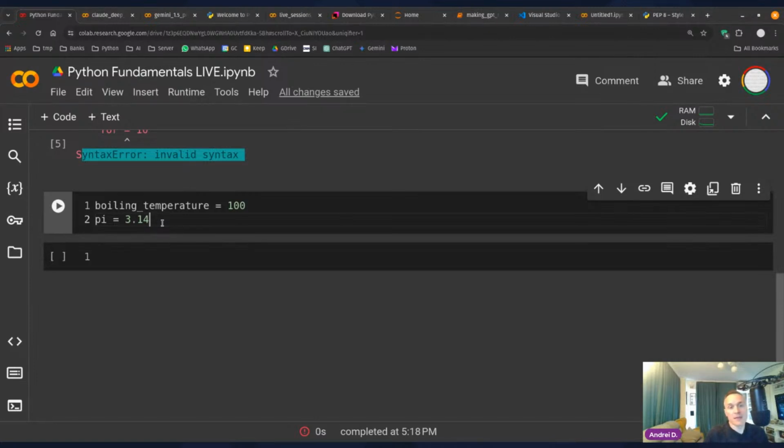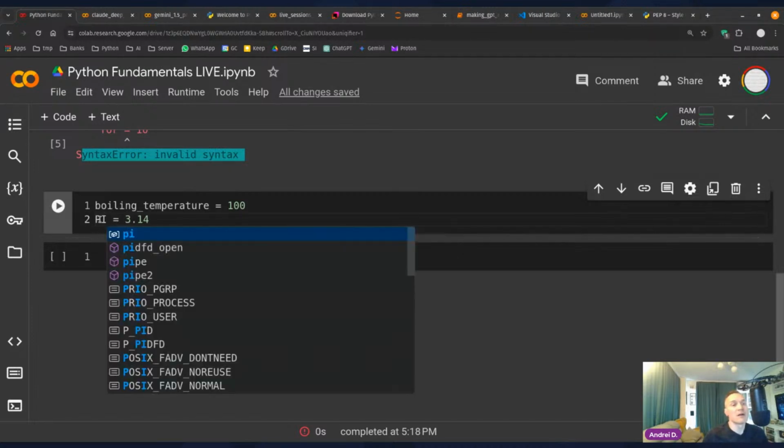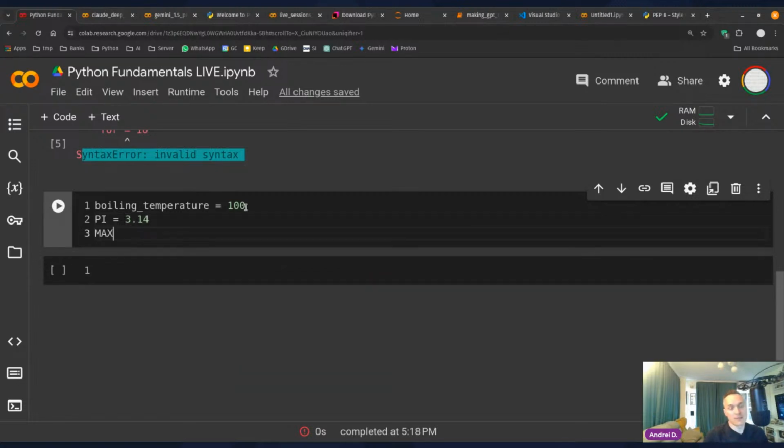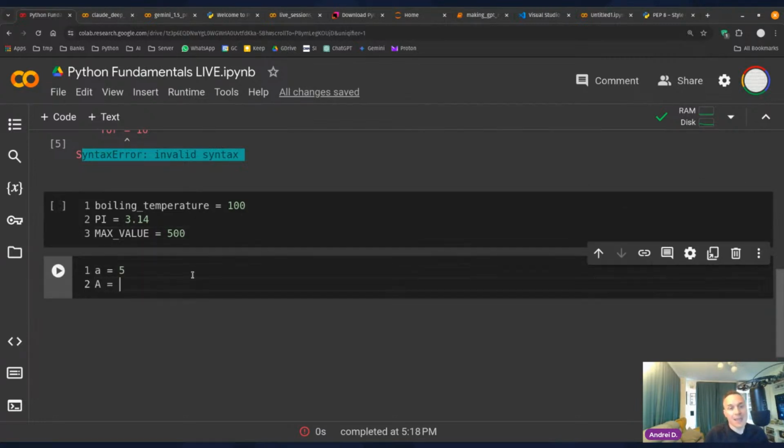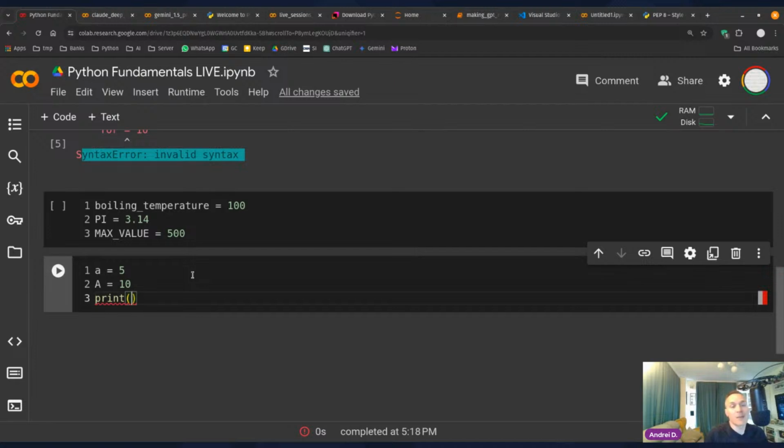What I can tell you from my experience is that many programmers use uppercase letters for constant names. So this is a constant, I'll use uppercase letters. MAX_VALUE equals, I don't know, 500. By the way, Python, like Linux, is case sensitive. So small case letters are different than uppercase letters. If I declare a variable a equals 5 and capital A equals 10, here I have two different variables. By the way, I can display the value of a variable by calling the print built-in function. A, comma, capital A. I am displaying both variables.